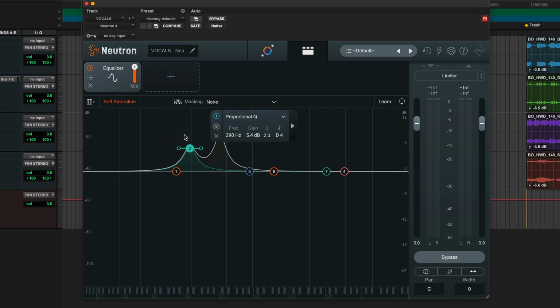We also have soft saturation, which adds a British console style saturation to the input source here, especially if you're boosting, right? You're really gonna hear it. So you just turn that on and off. It's a very subtle thing, but it's there for you.